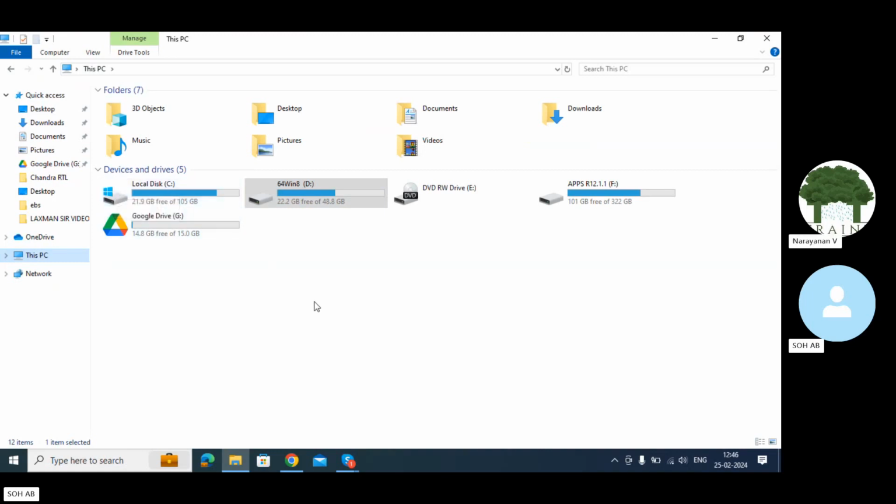Oracle. Are you switching into different windows or how were you opening? I am opening through remote desktop. But the problem in my Windows server is that the internet is not working. I don't know what this guy has done, who installed this one. The internet is not connecting there. Wi-Fi. I don't know how it is working.